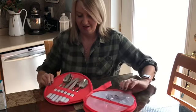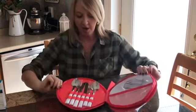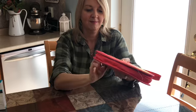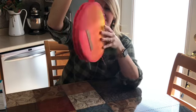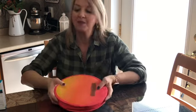Check it out. It's got little plates and a cutlery set for, it looks like, two. You know what I think this will be cool for? The boat. Nice, small, compact. I can throw this in our boat bag, and if we need plates or cutlery or anything, that'll be really cool. And look, it's got a little handle. So cute. All right, that was a winner.